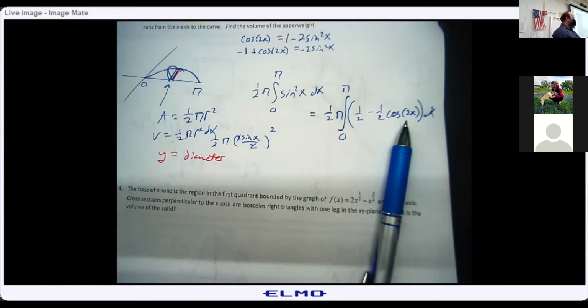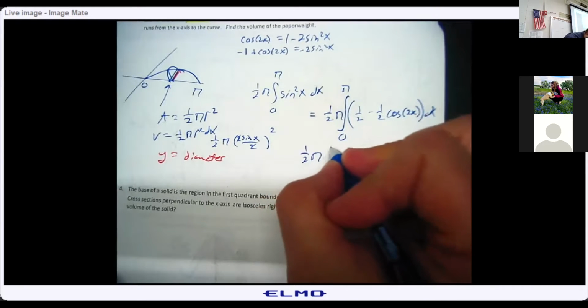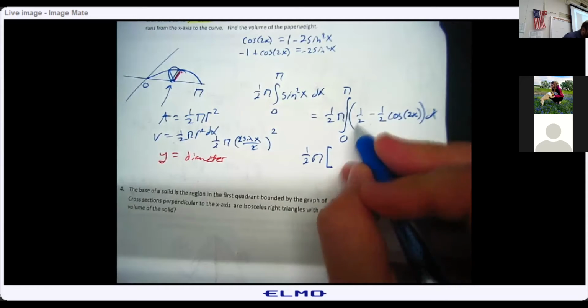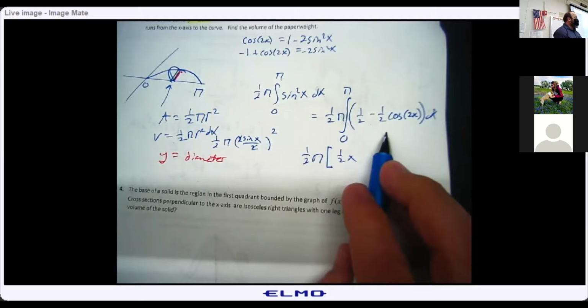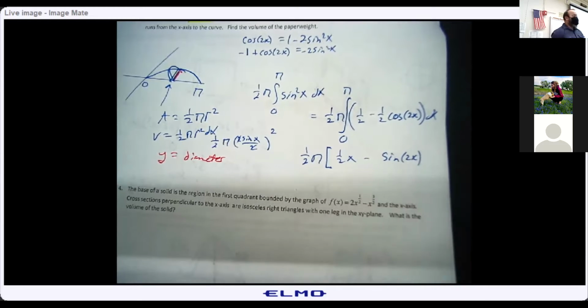But we have a chain rule, there's a 2x in front, right? So normally when you do the derivative of that, you multiply by 2, but this is an antiderivative, so we're going to divide by 2. And so we're good to go. We have got 1/2 pi. What's the integral of 1/2? 1/2 x. The integral of a negative cosine, be careful about this, should be a negative sine. But careful, this is an antiderivative, right?